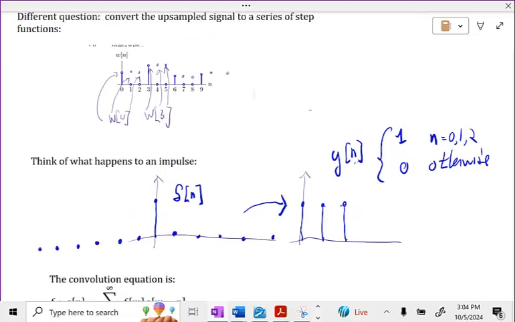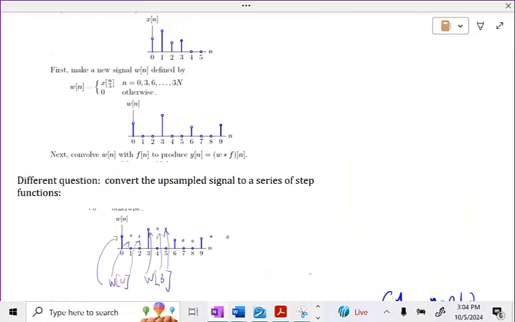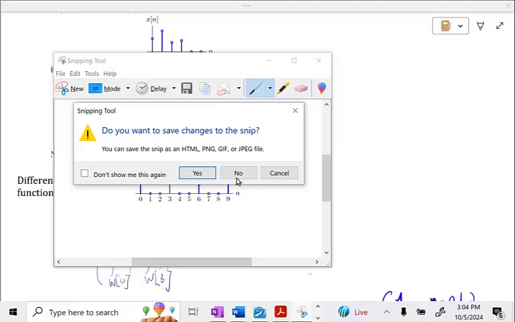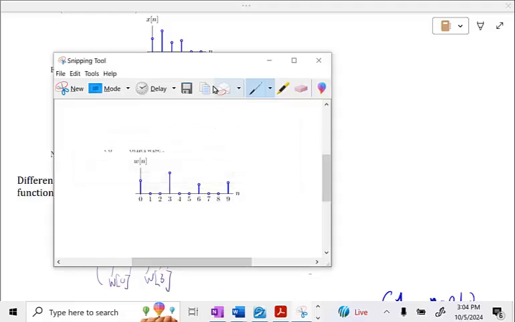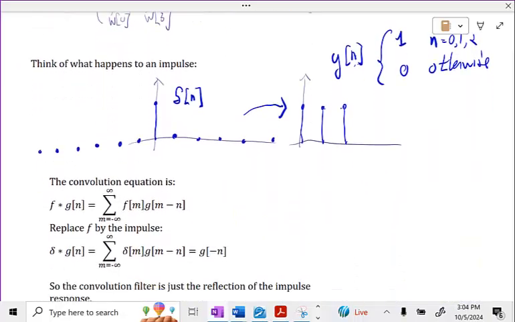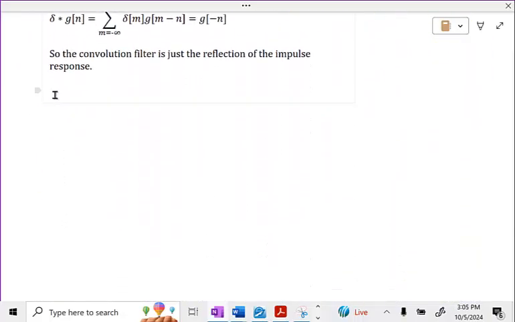Now, in the case of linear interpolation, you need to think about what the impulse response would be. It's a little bit more confusing, but one way to do that is, here, let me grab this picture again. There it is. Okay, I'll copy it. One way to do that is think about this. Sorry, I wanted to do this. Okay, and let me paste it. Okay, and put it here.